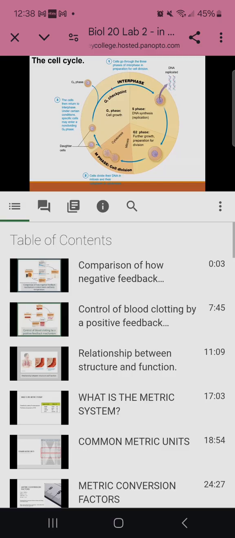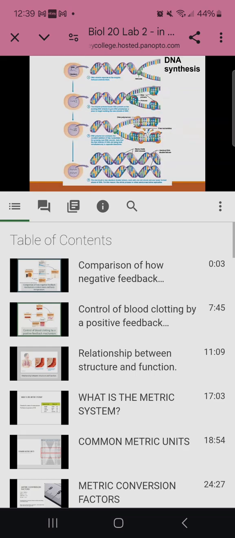Next, on the next slide, I'm gonna show you what happens here in the S phase. How do we make replicated DNA? And after that, we're gonna go over the phases of mitosis and cytokinesis, okay? So here in the next slide, everyone, what you're seeing is that to make another copy of the DNA, we have to open up the double helix, right? And then use one of the strands so that we can write down the complementary base pairs and make another strand, okay?